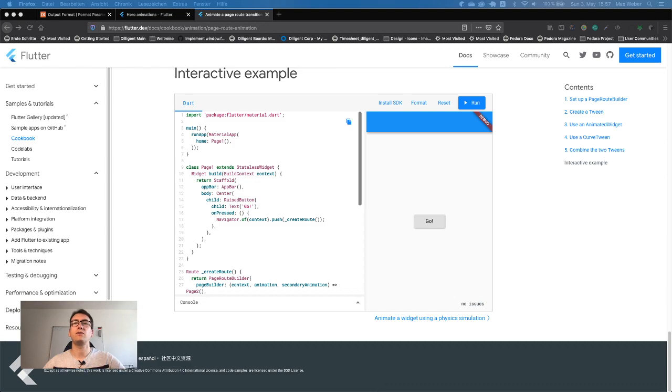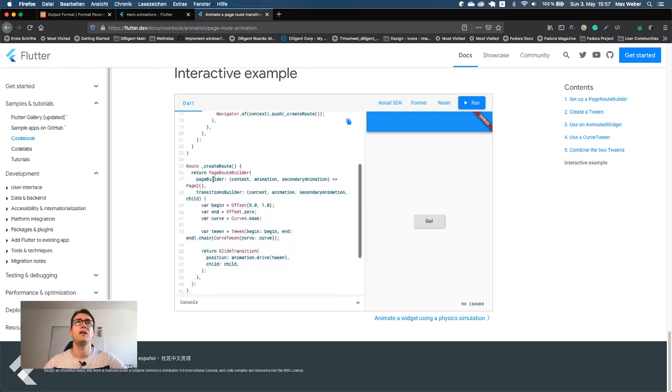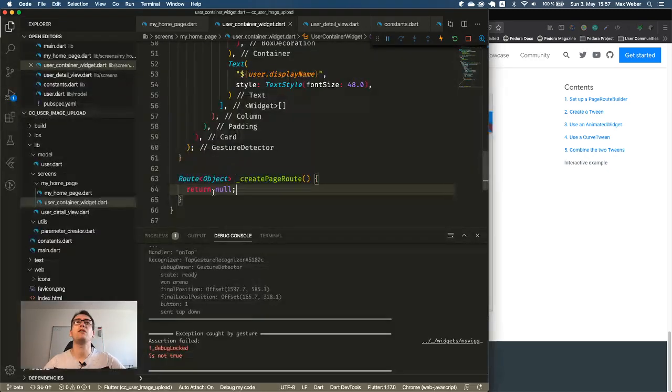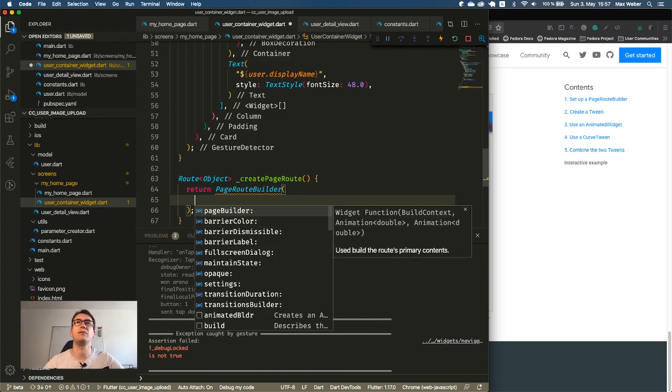But now if we go back to the solution that we saw in that interactive example, we have this create route, which is exactly what we want. So that we use the page route builder here. Jump here, page route builder. And here we have different parameters, like for example, the page builder. And as you can see in the documentation immediately, we have a widget that we have to return.